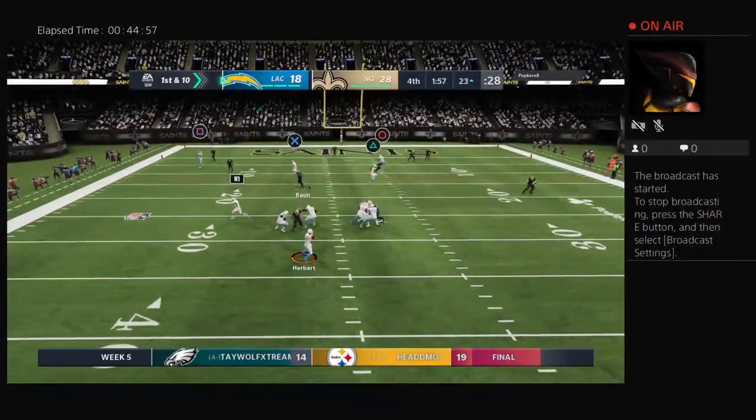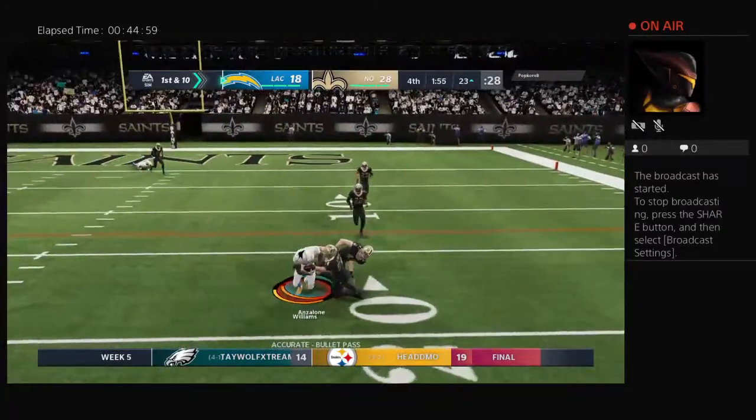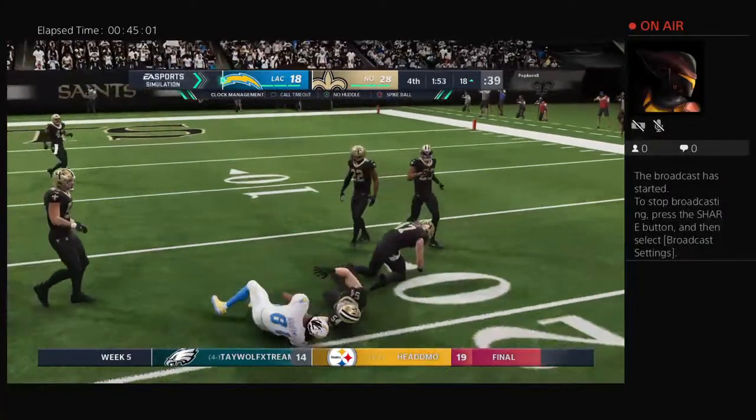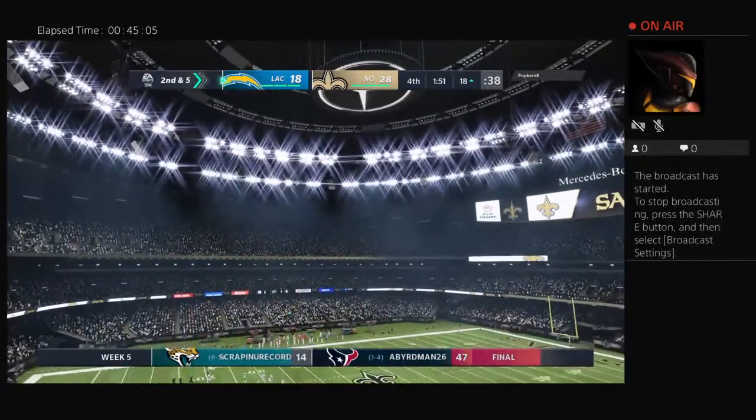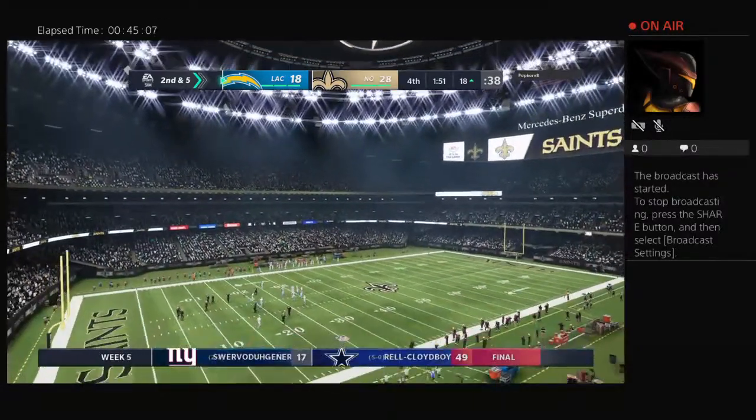Herbert on first down now. They'll find Williams on the slant. And they'll bring him down at the 18-yard line. 5 yards on the catch there, brings up second down.